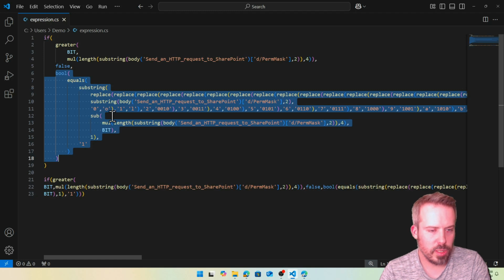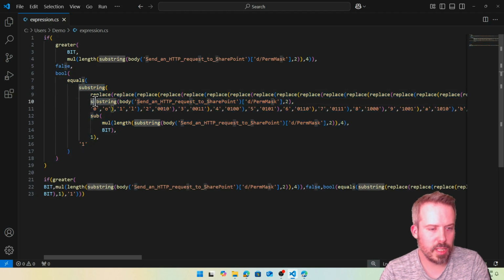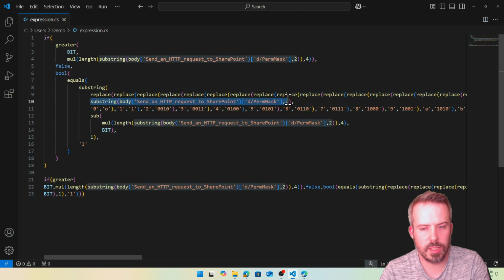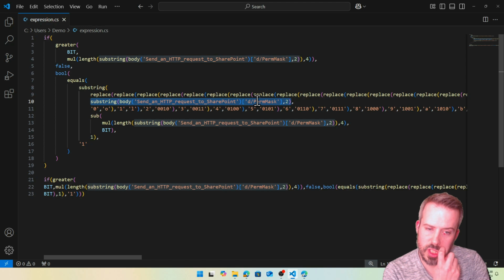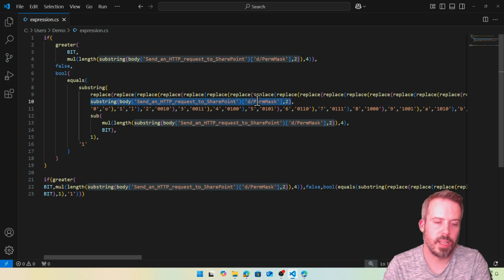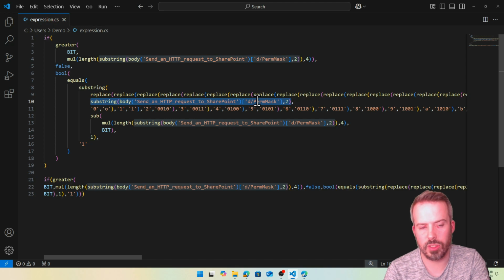So looking at the way this works, we'll go to the middle part of it first and work our way out. So this is the part of the PermMask column that comes back from the SharePoint API request. And the first thing we're doing is getting the substring of that column, because it always starts with 0x, which just shows us that it's a hexadecimal number. It doesn't actually tell us anything about the permissions, so all we're doing is trimming those first 2 digits off there.